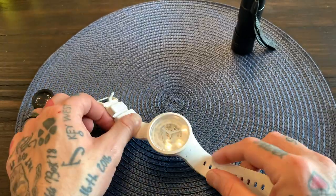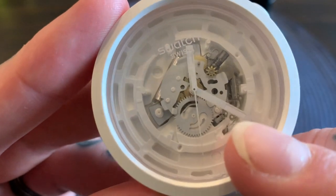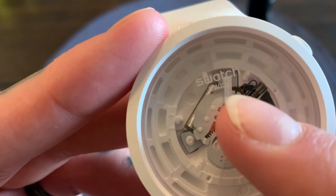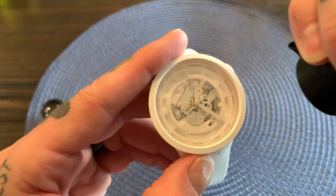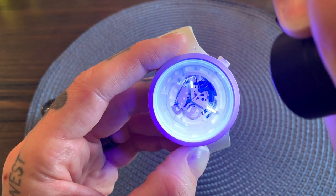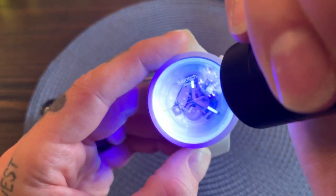It's not going to lay flat on a table, for example. Now, the hands, if you can see, have got inlay of Super-LumiNova, which is kind of cool. I've got my little black light here. If I shine that on there, you can see how they start to glow. And we're just going to give it a little blast of black light here.